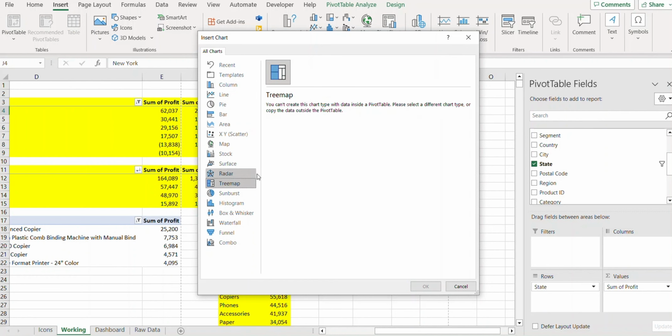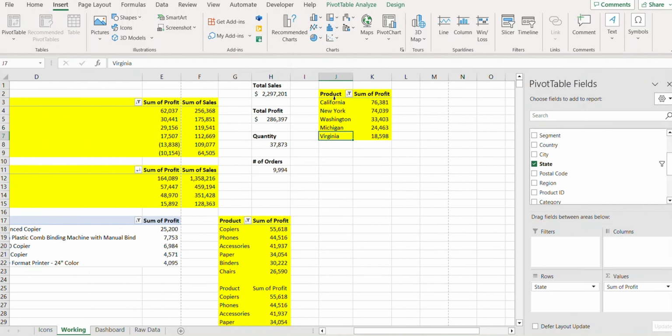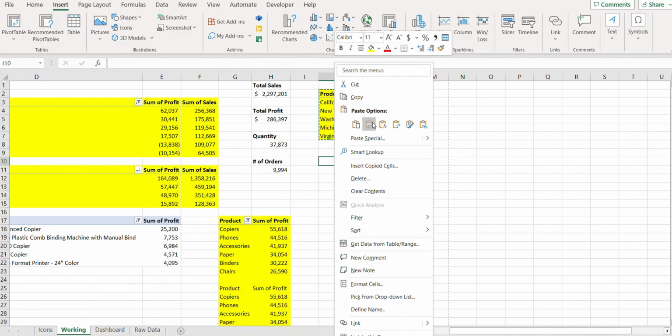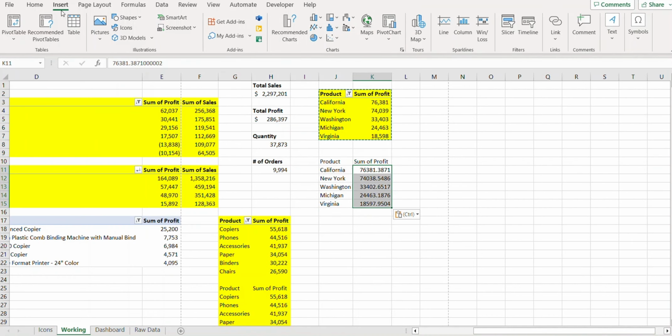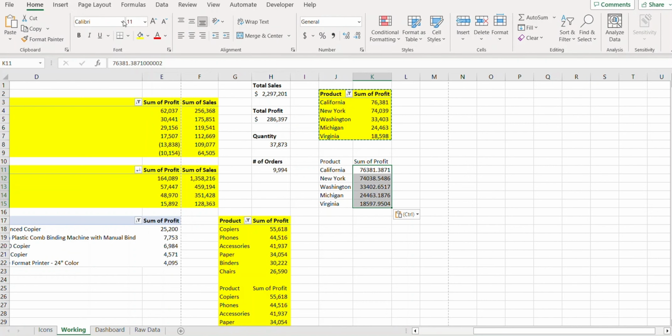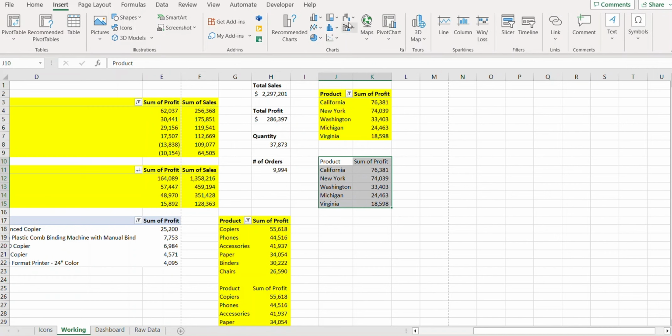And this time we'll create a tree map chart. And for that we need to convert the pivot to values. Select the data, go to insert and tree map.